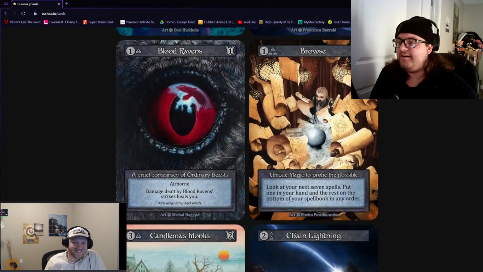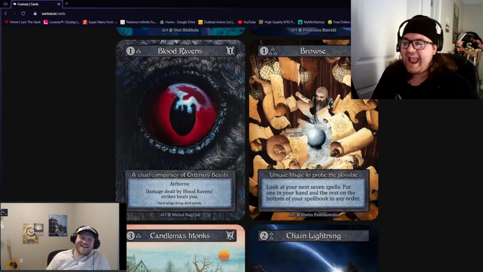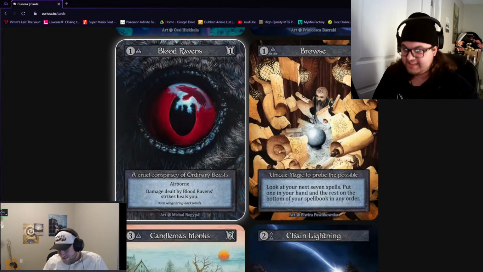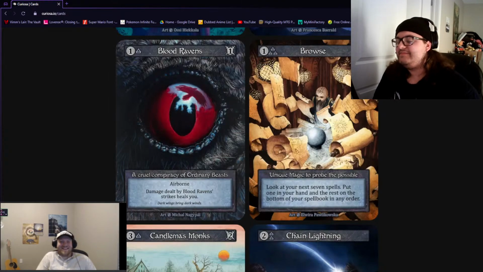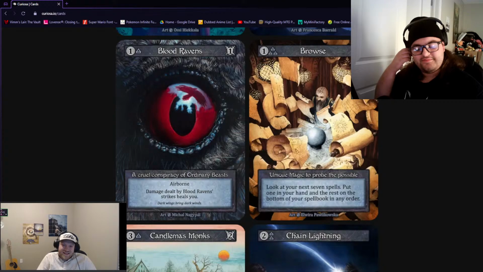Yeah, I have some harsh opinions on vampires. So Blood Ravens, mostly because of trauma from playing Pauper in Magic. I hate anything that flies and has lifesteal, or lifelink, or whatever you want to call it. It's Blood Ravens.